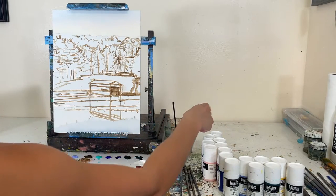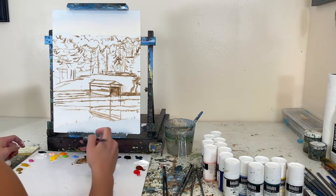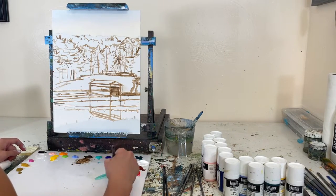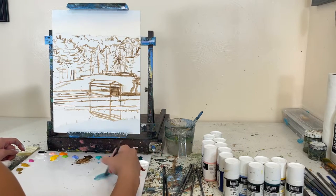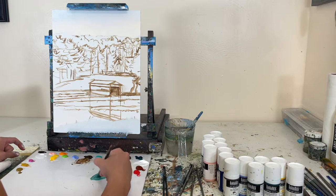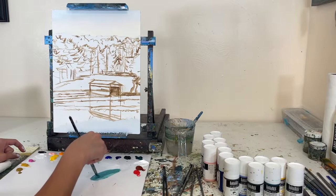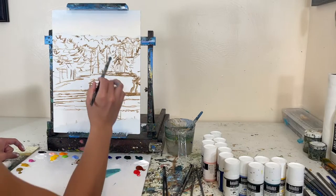Now we're going to put that brush in the water. And we're going to grab this filbert brush. And now we're going to blend some phthalo green into that white color. Mix a little bit of burnt umber and some ultramarine blue, some light blue violet. Just keep blending those colors until you get a good, let's mix a little magenta in there too. A little more blue. All right, pretty happy with that.